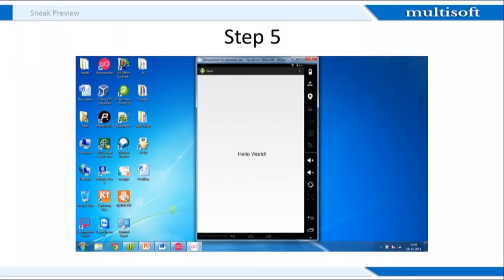Now when you click on the text view, its color will turn red. And here is the final output. Our intended task has been completed by applying the right code. This was a very simple example. However, in the actual training, we will learn to perform much more elaborate tasks.